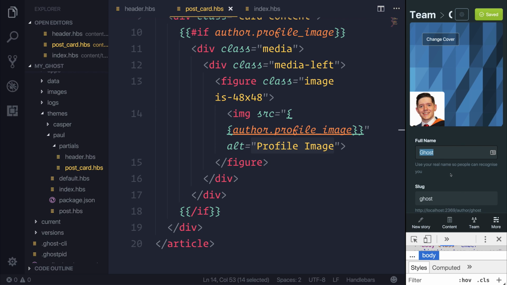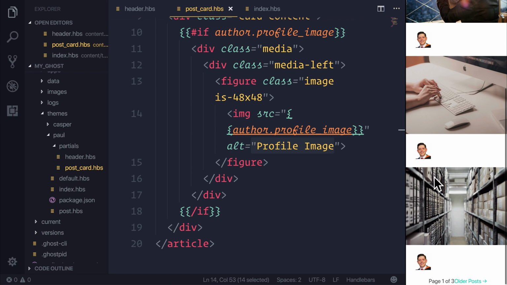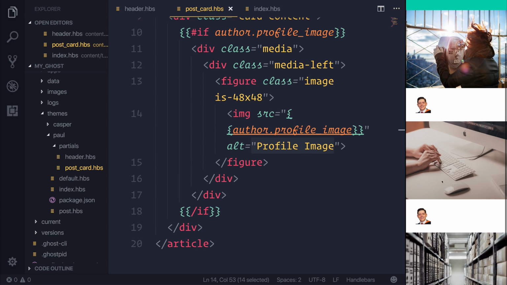So you can do it for your user and Ghost, and that will allow the initial default posts to have your image or perhaps a different image. And your user, the one that you created with this instance of Ghost, to also have potentially the same image or a different image. So make sure you upload an image for both users. And when we do that, you can see that we then have this image associated with that post.